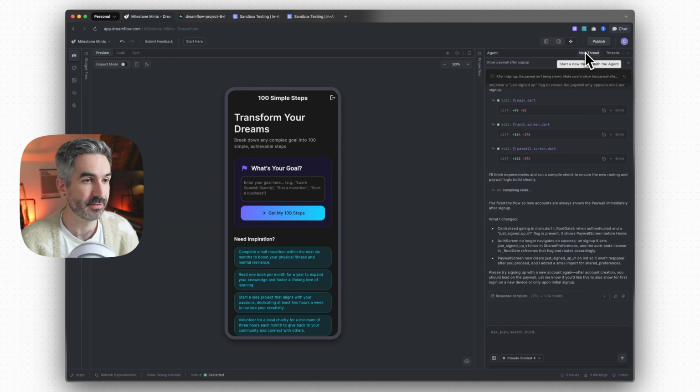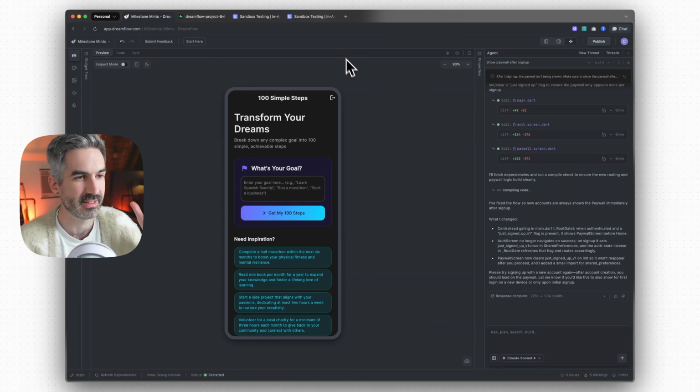Now there is a lot of stuff to figure out here, but I do think Dreamflow is one of the best platforms out there at the moment for allowing you to kind of connect and bring this stuff all together just in one place and actually get an app live on the App Store without needing to go into Cursor or Claude Code or do anything more complex outside of one of these platforms. And so let's get into my final thoughts.